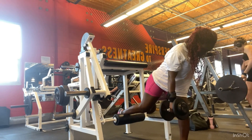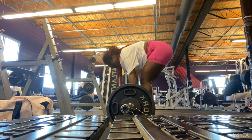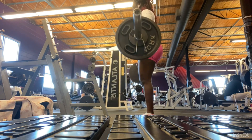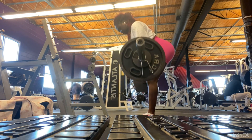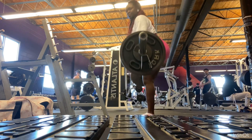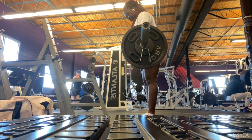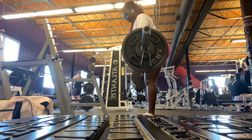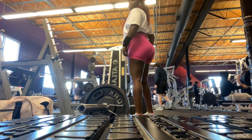Moving on to barbell RDL. As I mentioned, I have a really bad wrist injury — I've been off work for over a year because of it. But working out has been my therapy, and thanks to it I'm actually feeling much better. I was first using a dumbbell RDL, but here we're pushing ourselves and using a barbell RDL for some glute work. Just make sure you're bending your knees at the bottom so you can feel it, and use the weight that's convenient for you — a dumbbell also works.